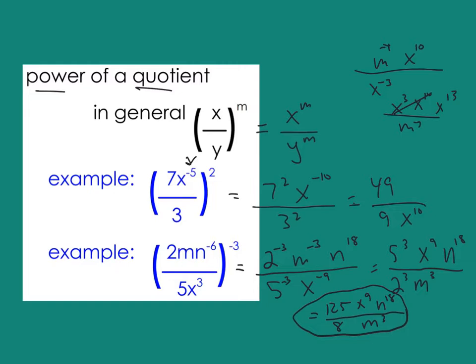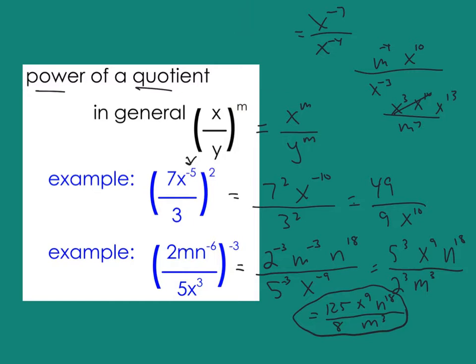Or if I ended up moving x to the negative 7th and then I had x to the negative 4th, a lot of students say, well, what do you do about that? How do you handle that? For me, personal opinion, one of the things you can do is just do x to the negative 7 minus the negative 4, which is going to be x to the negative 3, which is 1 over x to the 3rd. You could leave that as the final answer.